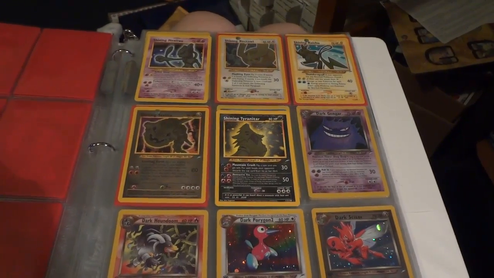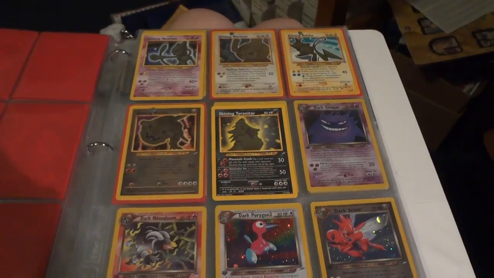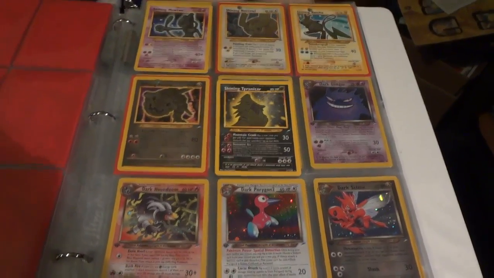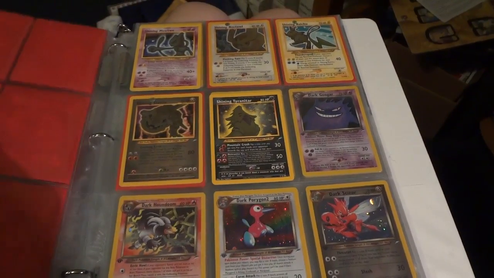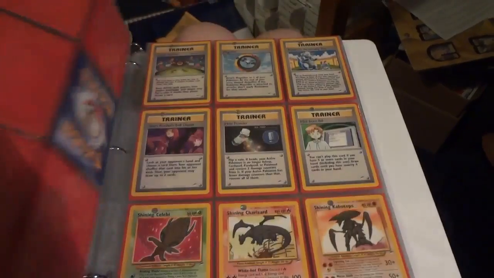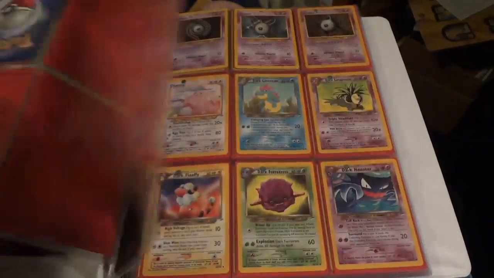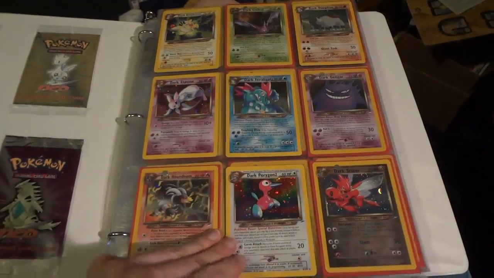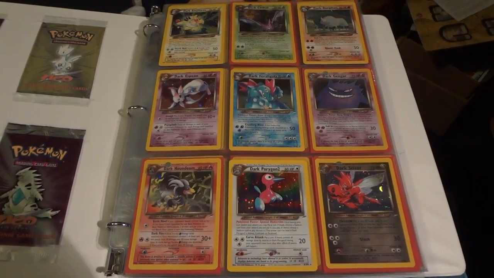The only 2 that I didn't pull were the Shining Tyranitar and Shining Mewtwo, which I would rate mine as 7s, so 7 out of 10, so I'm probably going to be looking for those in the future to replace. But for right now, I'm just enjoying the fact that I pulled 7 Shining cards from these loose packs, and just completely awesome luck right there. Like I said, I didn't pull as many holos, but I'll take the Shinies over holos any day. So now let's take a look at my stuff for trade or sale.